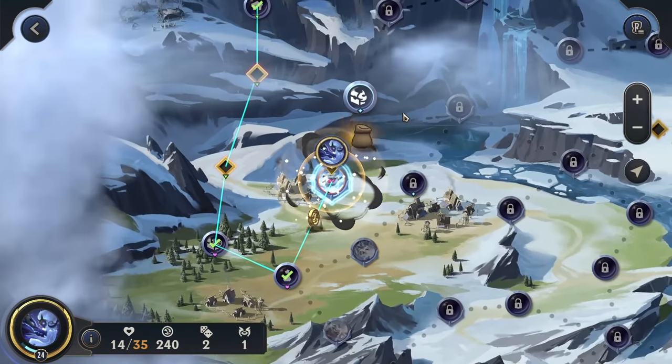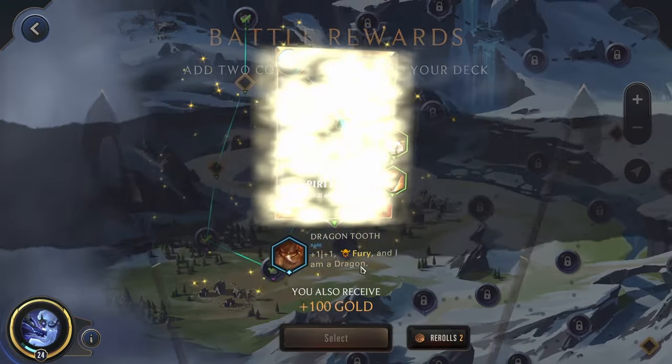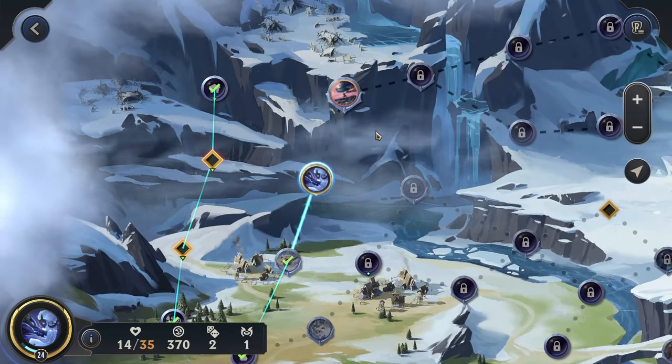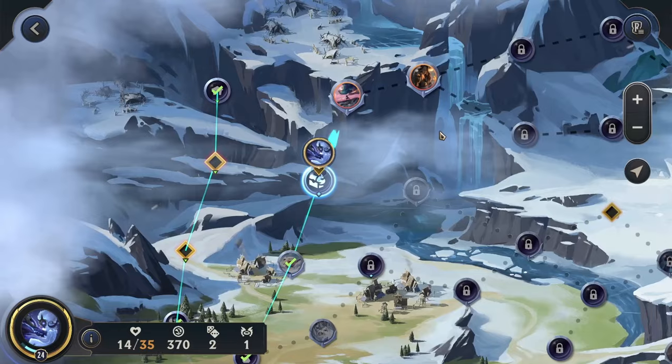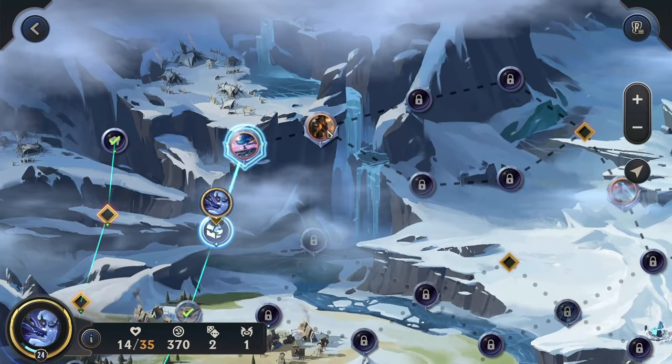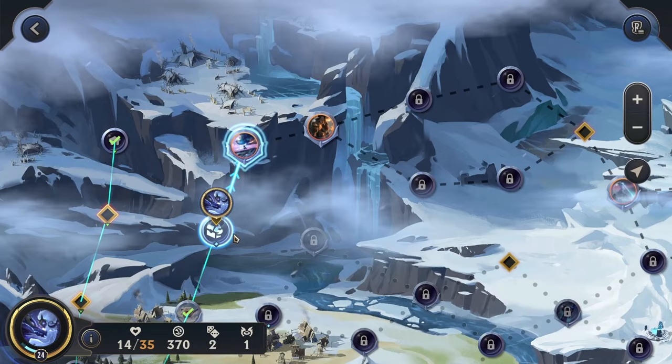Quest's done. Good spell maybe? That's also great. Let's see. Spells chest, anything nice? Eradication does not help. Stalking Shadow also doesn't really help. Fading Memories could work. Oh wow, they even gave me the... Those are some bad encounters. Oh, especially this one. Yikes.